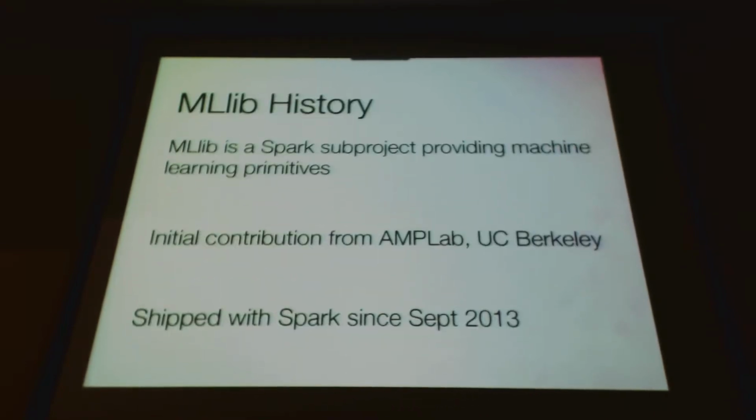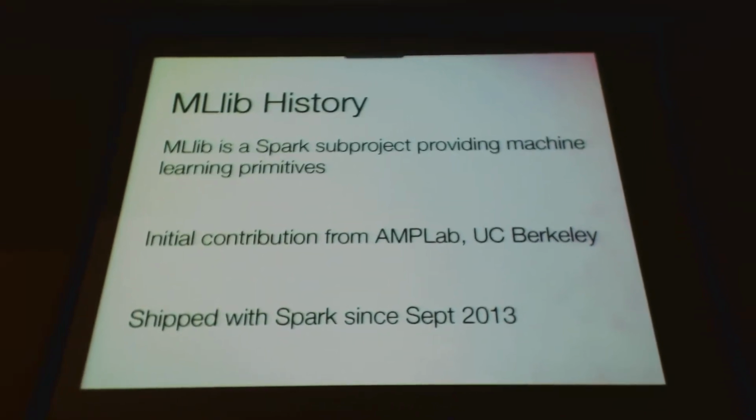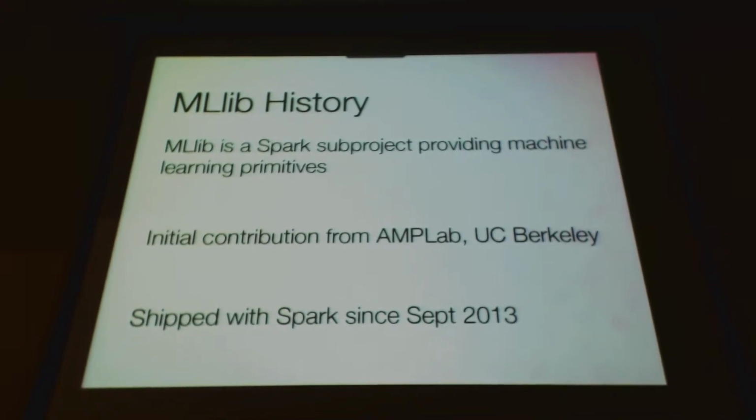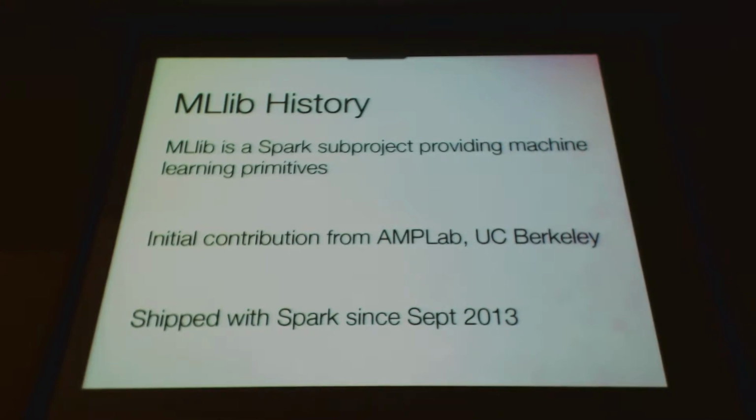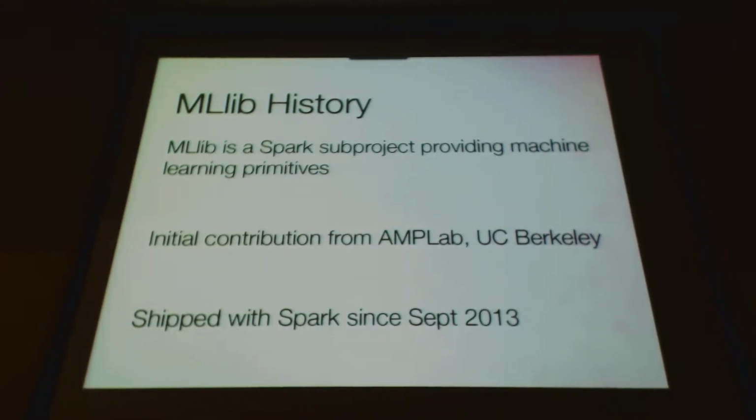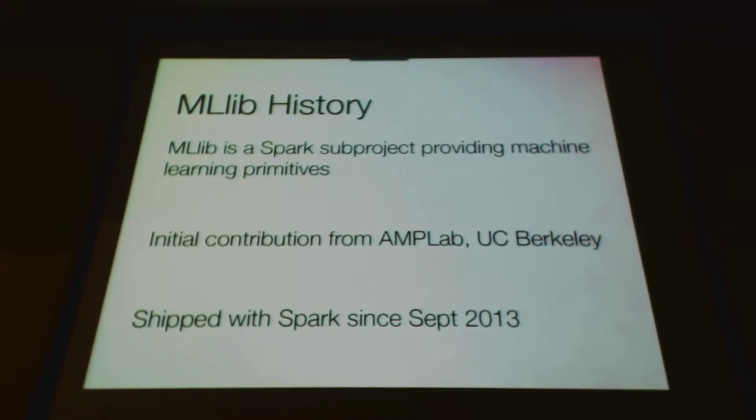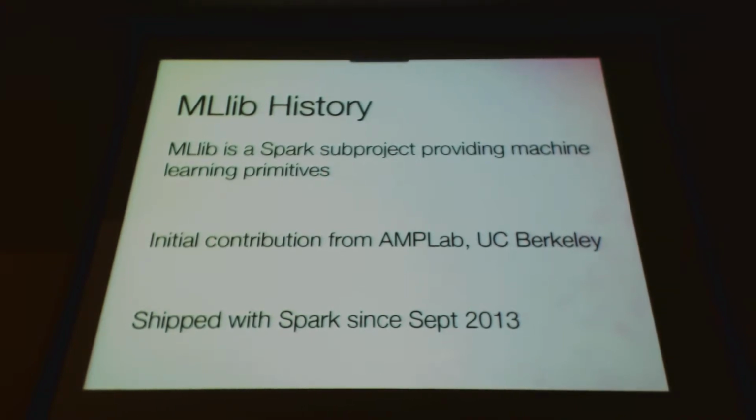Okay, so MLlib started roughly a year ago, out of the AMP Lab at UC Berkeley. And since then, it's become the most popular sub-project. We have more than, I believe, 60 contributors from a lot of different universities and many different companies, and this is one of the most active parts of Spark. And it's because Spark makes it so easy to do machine learning, and you'll see why in a second.